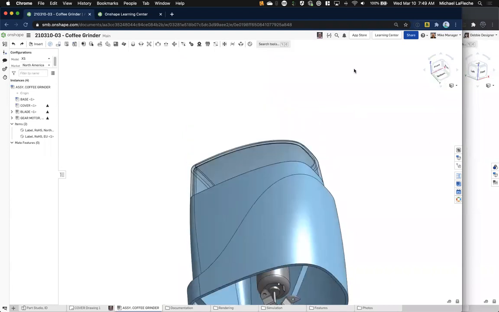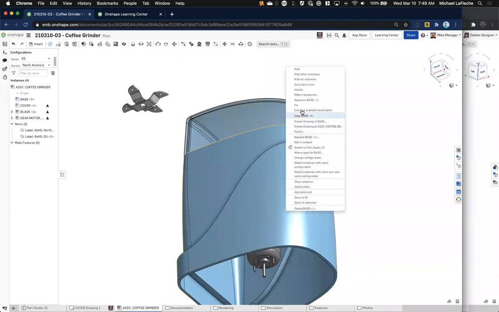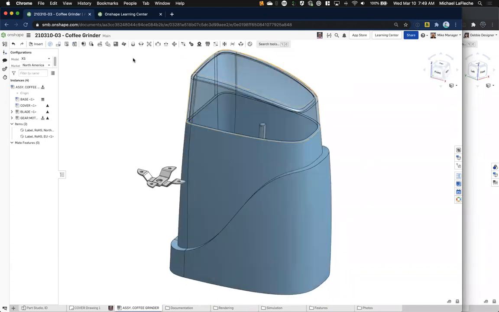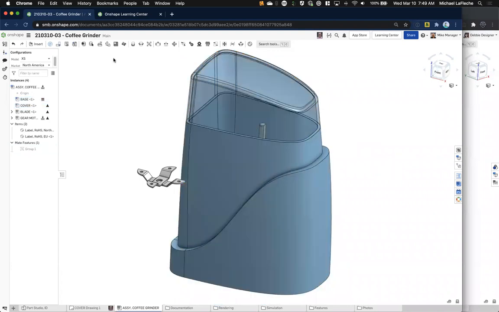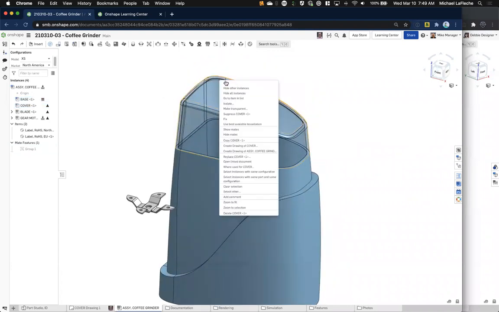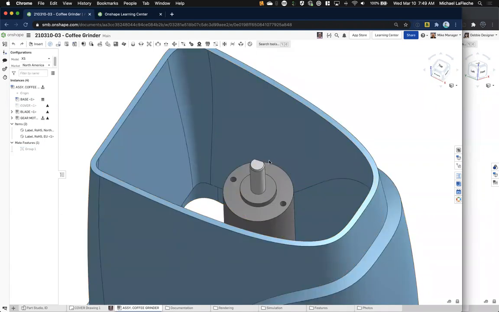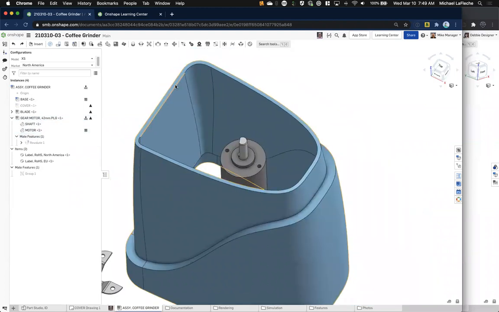Of course, we need to put those in position and mate them in place. So I will move that blade out of the way. I'm going to fix this base, and I'm going to fix the motor where it is to the origin. And I'm going to group this and this together. That mates the cover and the base because they were designed together. That's all we need. I'll hide the cover. This motor has some motion already built into it. If I go into the motor in the tree, you can see there's a mate in here to let that spin, right? So that's easy enough.